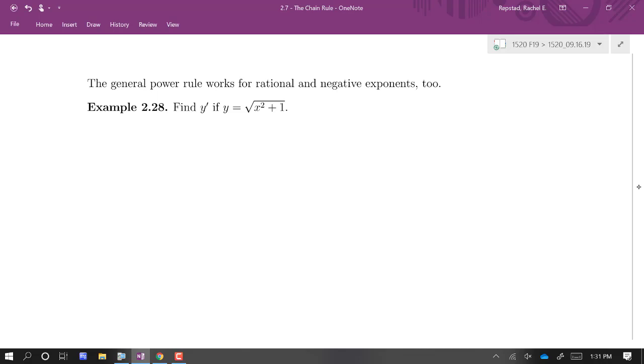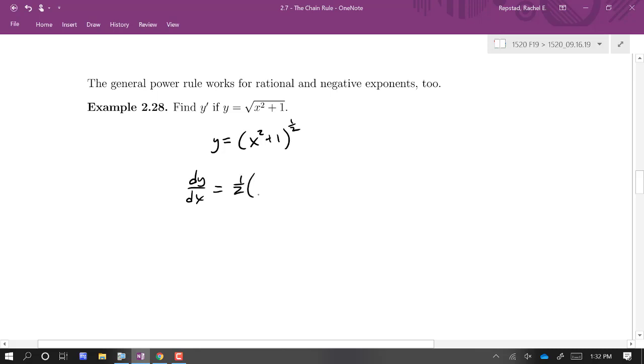So if I'm given a function like this one here, I can write it first in a power rule friendly form. If you really just love taking the limit as h approaches 0, I'm not going to stop you. But it's a little bit easier if you say, I'm going to use some algebra. I'm going to be clever. I'm going to rewrite this as x squared plus 1 to the 1/2 power. Now it's parentheses to a power. The general power rule applies. And if I want dy dx, who wants to have a stab at how we would start this process?